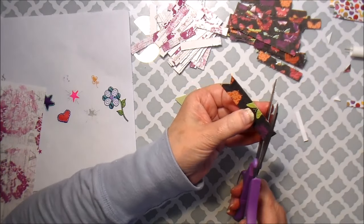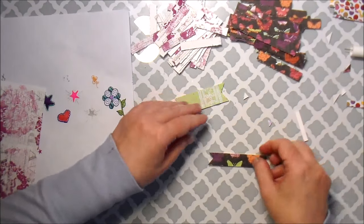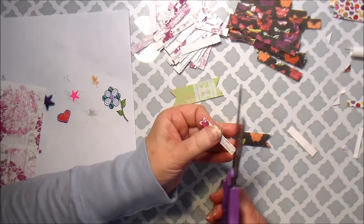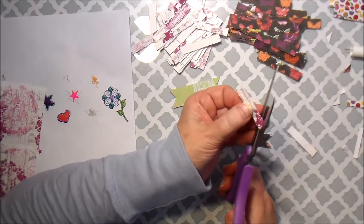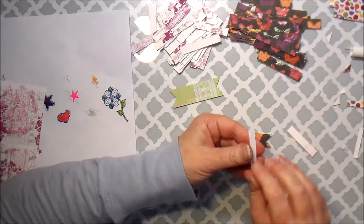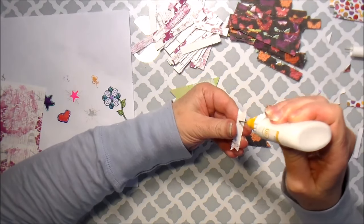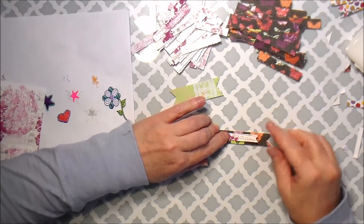I'm just gonna flag this guy. Okay, and even if you don't want to put two on there, you don't have to. You can just use singles. And really, when you're making embellishments, it's just about layering, just about making layers on top of layers, and you don't need anything fancy. All you need is scrap paper. You don't even need die cuts to do this.